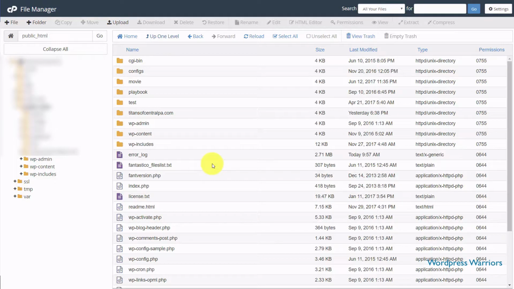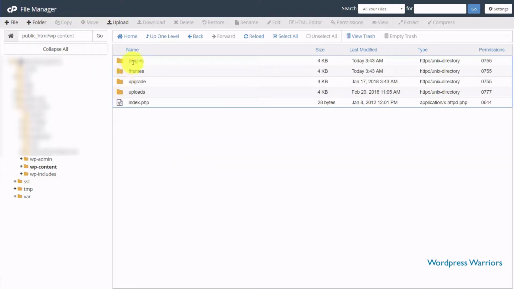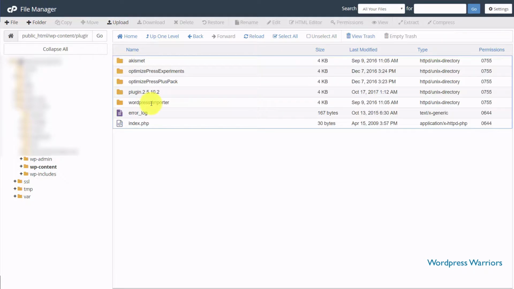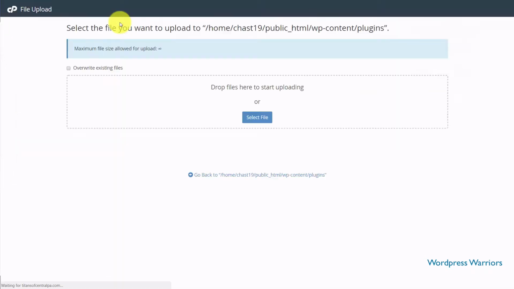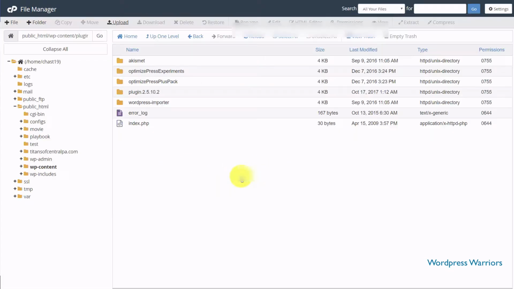If you need to upload something to your WordPress directory or anything on your site, all you'll need to do is go to that directory. Let's say, for example, we go to the plugin directory and we need to upload a plugin. We're going to go to the very top line where it says upload. We're then going to click upload and select the file where we have this particular plugin, and then we're going to be able to upload it through this facility. Then in order to go back to the directory listing, we'll click this directory.